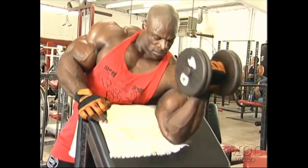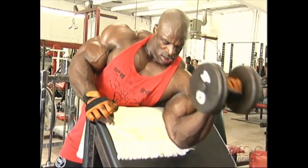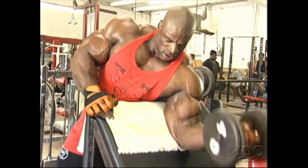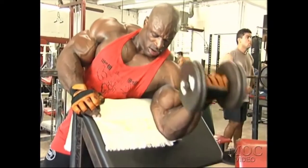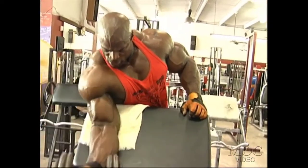I think I did 12 plates for like eight or nine reps. I think it was eight reps. It's kind of heavy and I wasn't really concentrating on the number of reps. I was really concentrating on getting the weight up. And I basically just followed that up with biceps.